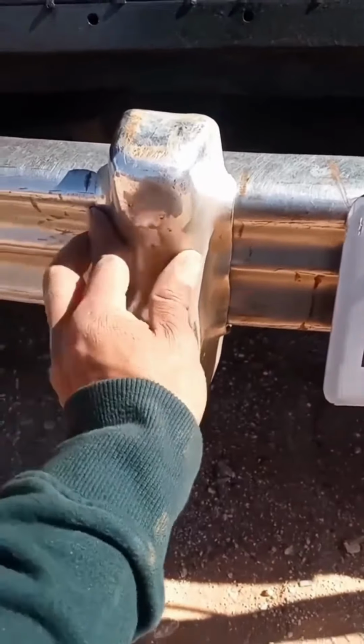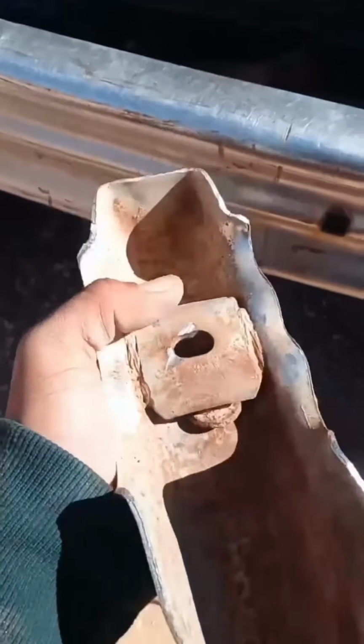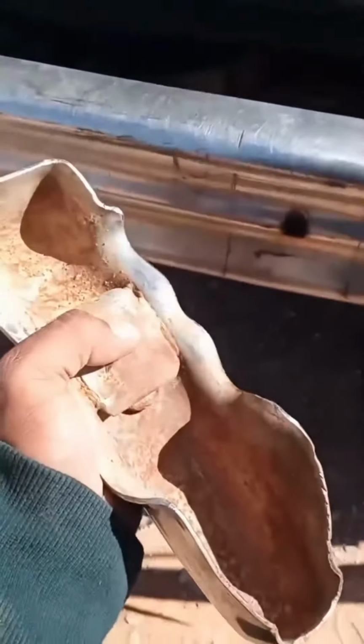So yeah, just gotta bolt. I'm gonna weld like a male bolt in, so I can just have a nut in the back.